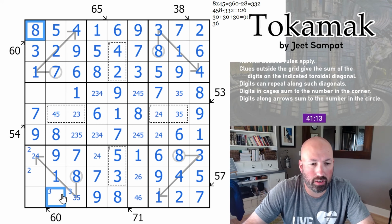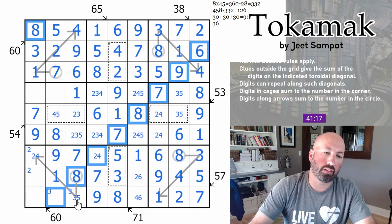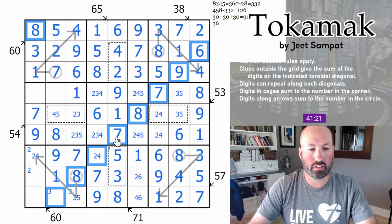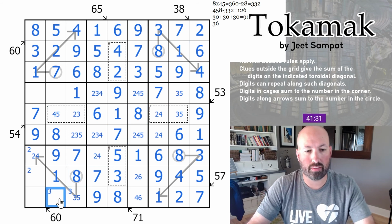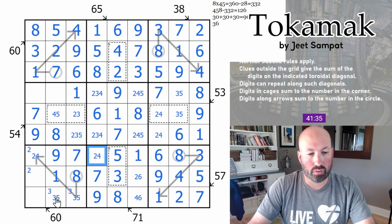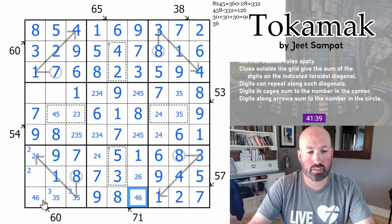Maybe, yeah, this one right here, because it's only got one cell left. Or 2 cells, I guess. Sorry, it's got 2 cells left. But we've got 15 and 15. That's 37. 45 and 8 is 53. So we need 7. So these two have to sum to 7. So this has to be either 3 or 5 to go with the 2 or the 4, which gives us a 3, 5 pair. That tells us this is a 4 or a 6 here.